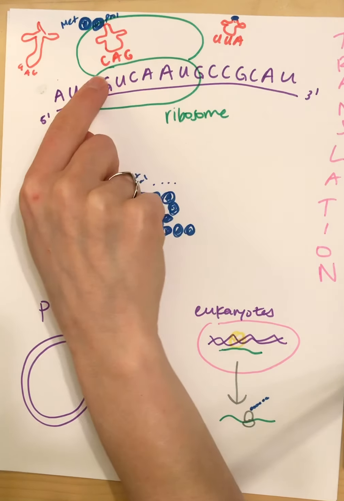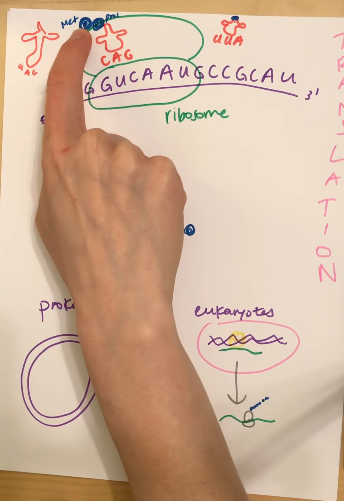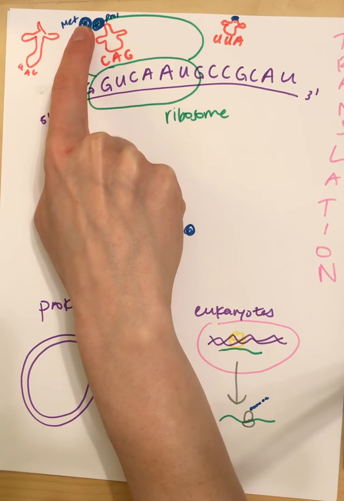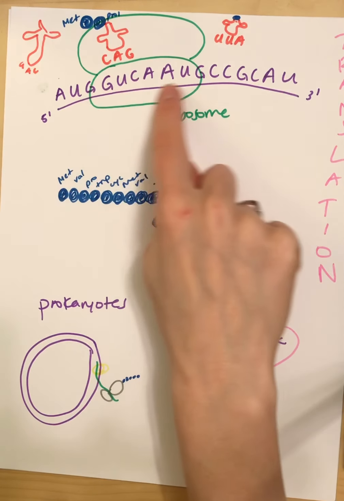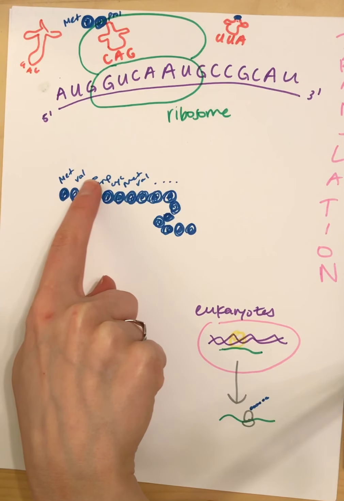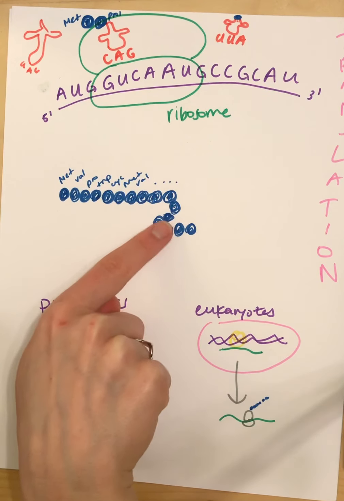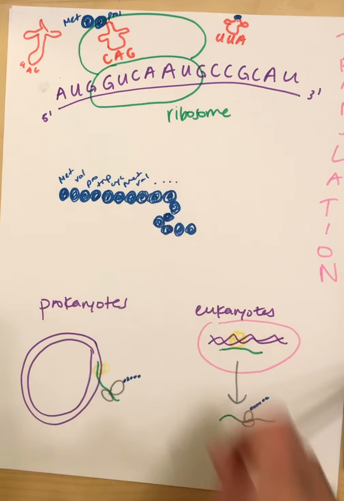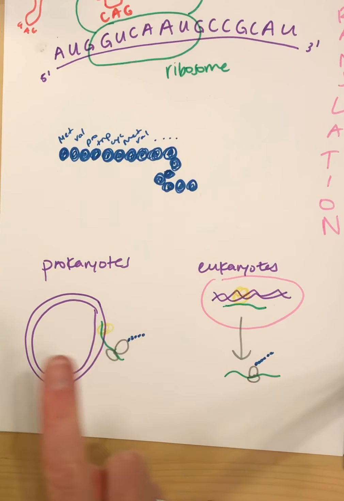So this is how we get the correct amino acid paired up based on the sequence of the mRNA. The ribosome would be moving this way. I have my start codon here, AUG, that coded for methionine, and that M you can see is already added. So when this is fully translated, we'll have a long protein chain with amino acids in a certain sequence. And remember that protein is going to fold in a certain way, and that's part of what gives it its function.